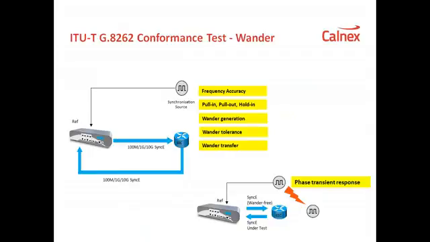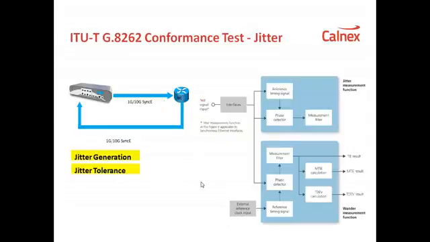Well, the Paragon X product from Paragon X Solutions is used as a one-stop solution for full conformance testing for SyncE. It runs all of the tests that are specified for wander testing in G.8262, as shown by these diagrams here, and it also does, importantly, all of the testing required for jitter. Now, wander and jitter are quite different test methodologies as specified here in the ITU-T standards. So the Paragon X product tests the Ethernet equipment clock for both wander and jitter.